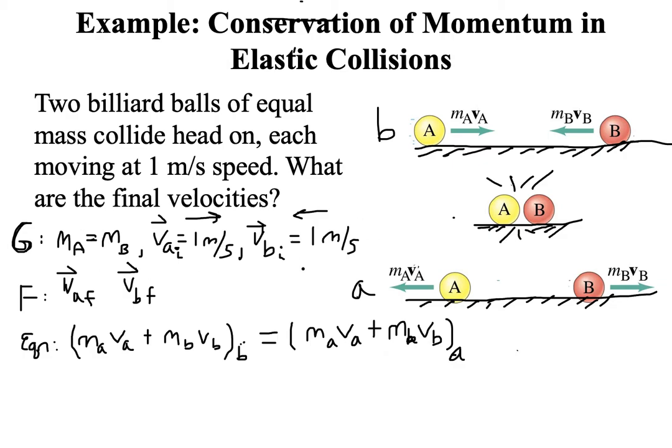So this is our before case. We know the masses and we know the velocities, but we don't know the exact masses, we just know that they're equal to each other. Our find, we'll label with F, is to find the after speeds of both ball A and ball B and their directions, or in other words, the velocities of ball A and ball B.